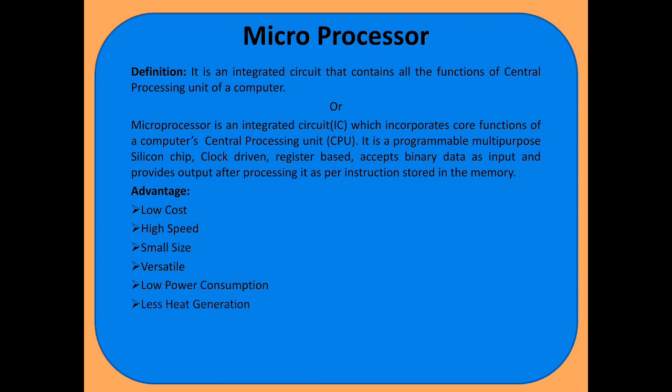Why? Because integrated circuits operate with plus or minus 5 volts, whereas a computer operates with normal AC voltage. That's why after the invention of the microprocessor, we have a chance to operate it with a battery. For that reason, we can carry this device very easily, and it does not release a large amount of heat. That means it releases less heat, and it is a more trustable device. Why? Because it can provide high accuracy and stable outputs.